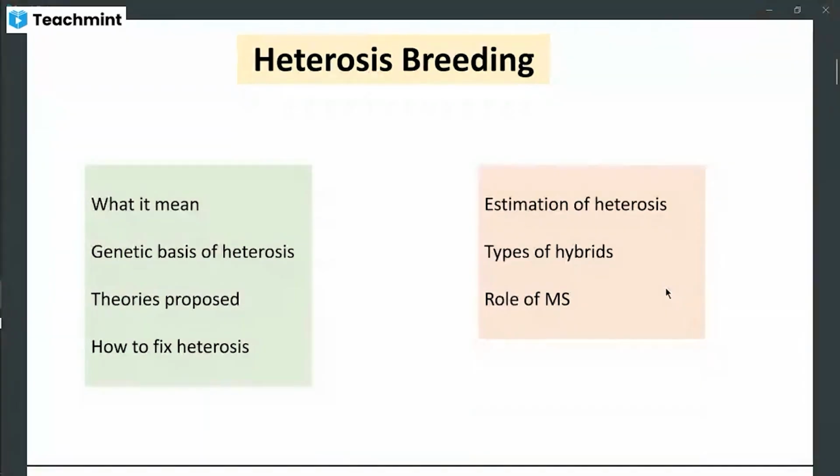Okay, right. As we will be thinking only about yield or something which is beneficial for human beings, we just think about yield terms and say superiority of the F1 over the parents in terms of yield. But in fact, heterosis is not only the superiority, it also includes inferiority.